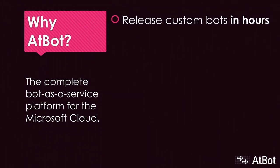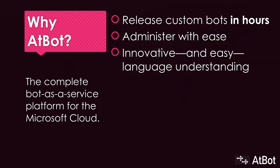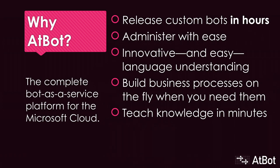With AtBot, you can have actionable bots up and running in no time. AtBot's administrator portal is easy to use for anyone in the organization, which means local ownership and scalability. We use the gold standard for language understanding. Our innovative connection to Flow means non-technical users can build, run, and own bots themselves, connecting to hundreds of Microsoft and third-party services out of the box. And with Q&A Maker, you can have an all-knowing bot in as long as it takes to write a couple of FAQs. And you can do it all without code. AtBot democratizes the idea of building and owning impactful chatbots across an enterprise.